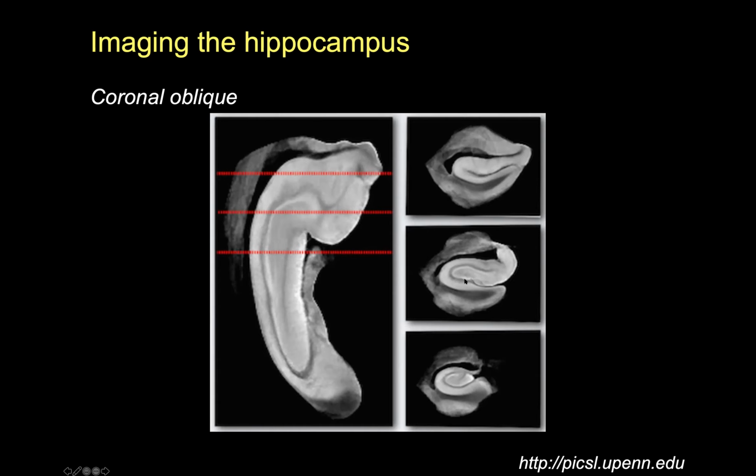And then as we go more posterior, you can see these two sections are represented here, we see a flattening of the top of the hippocampus. This is obviously the temporal horn of the lateral ventricle sitting above the hippocampus, and the nice transition of white matter coming out of the hippocampus, as we mentioned before, and up here as well.